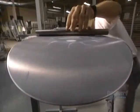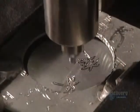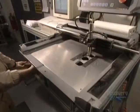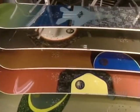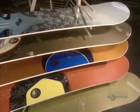The board is checked to see that it's perfectly flat. A razor blade verifies that the different coats are well adhered to one another. Certain boards get an engraved aluminum insert, a luxury touch. The board is finally now ready for action. This facility turns out over 500 snowboards per day in a range of some 30 different models.